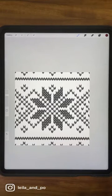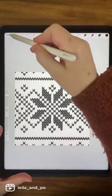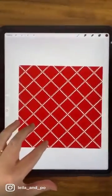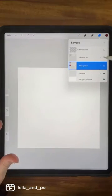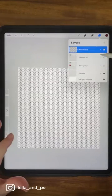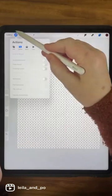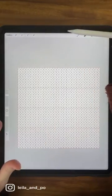Let's see, it's been 25 minutes. So stick with me if you want to learn a snowflake, and we'll do something like this one. Because wrapping your brain around a repeat pattern can be tricky. So let me group those together and turn those off. Turn our knit layer back on. Select it. Highlight it. Make sure you're on that layer, I should say. I'm going to turn my grid back on so I can see where the center is.